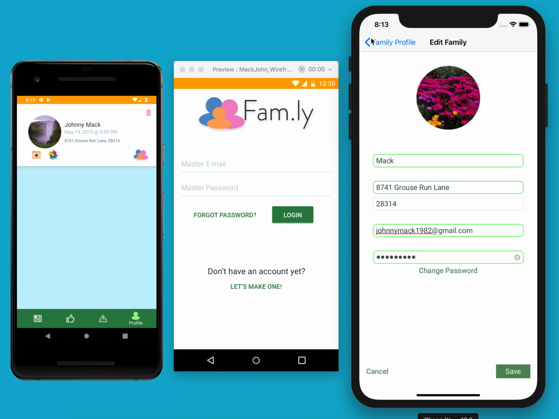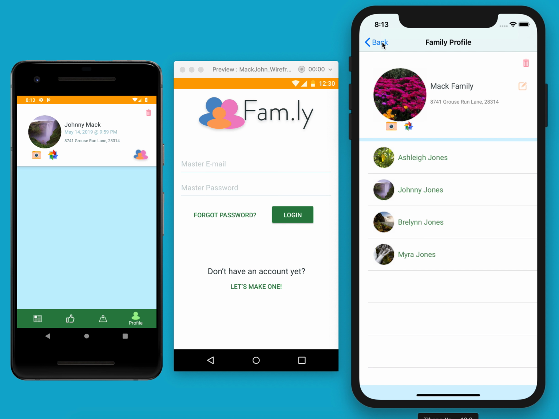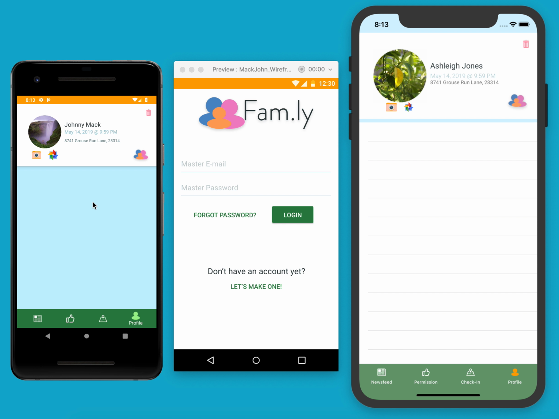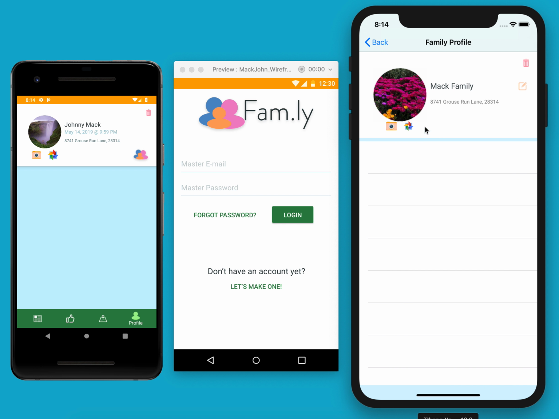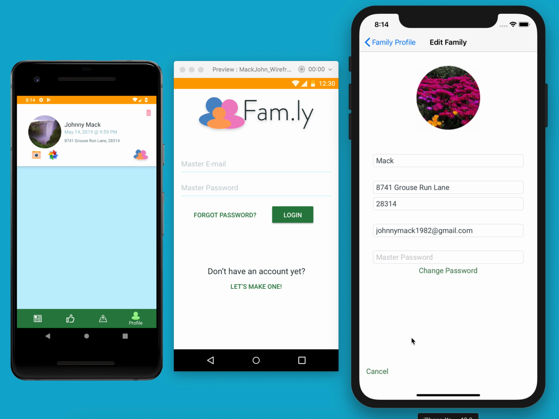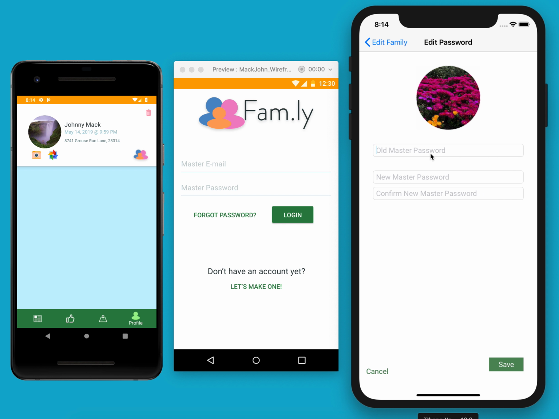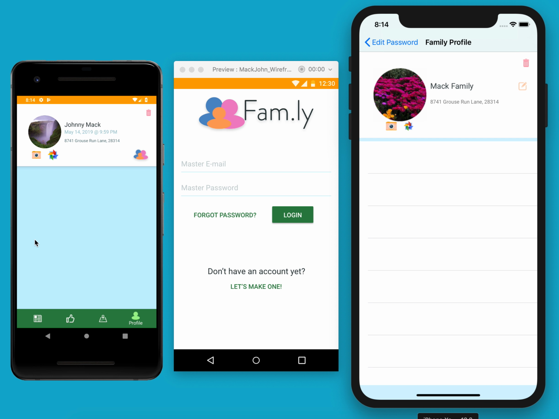And that screen should automatically dismiss. It is not, so that will be fixed, but you can see those changes were created back on the Android side. We'll update our password on this side as well. And we'll save that.